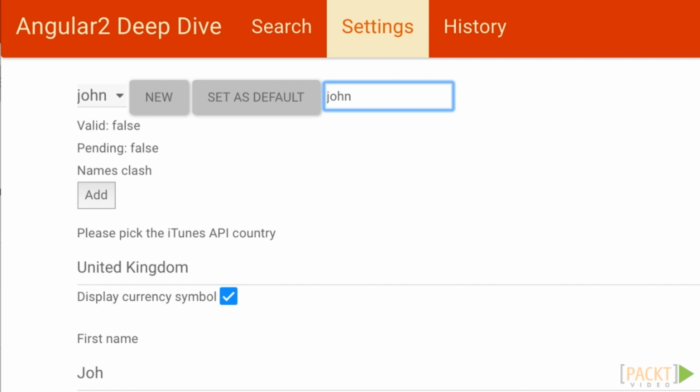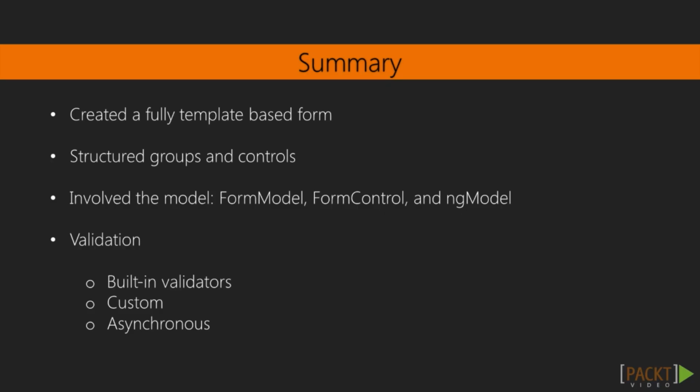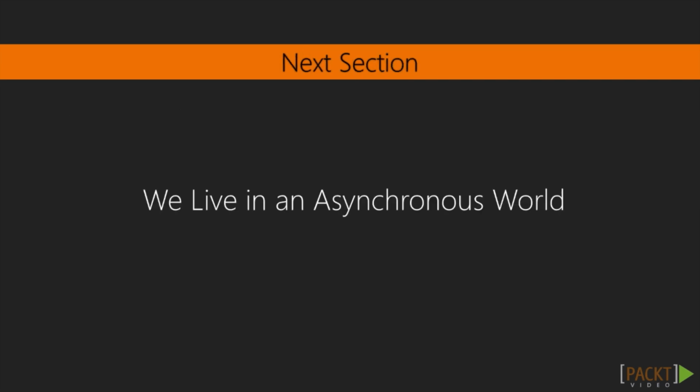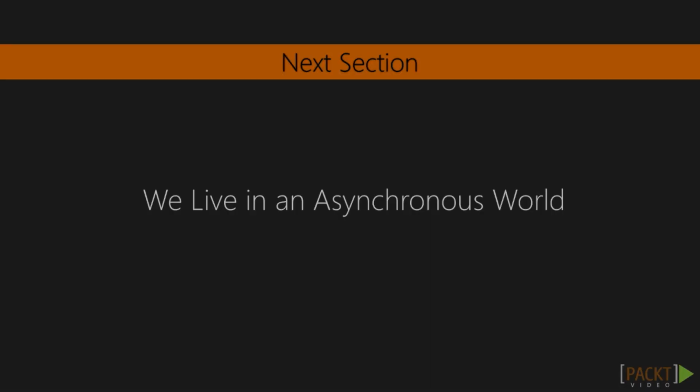So in this video we learned how to set validators on controls, combine them, create our own, and validate asynchronously. This concludes the section on forms. We saw how we can easily let Angular handle the building of the form by adding controls straight to the template, or decide to take a tighter control of the form model. We also handle validation and error display. In the next and final section, we will talk more about asynchronous coding, which is taking a more and more important part in today's JavaScript programming.